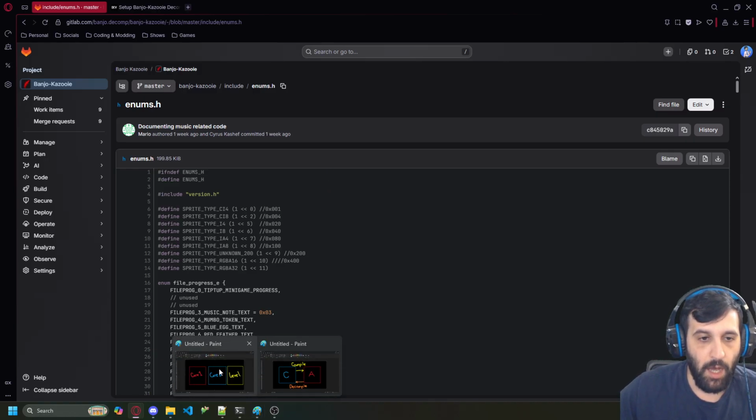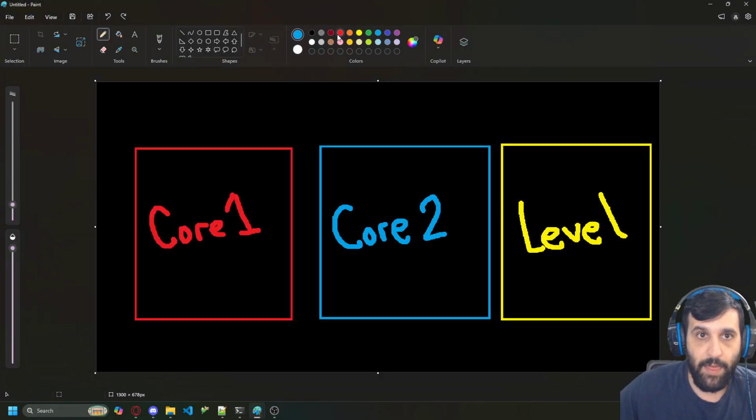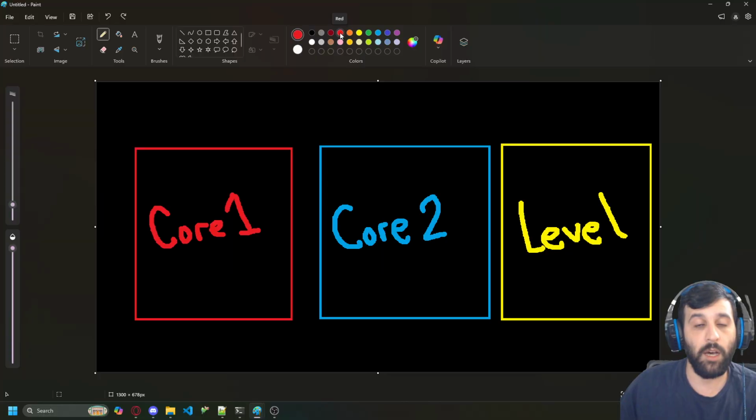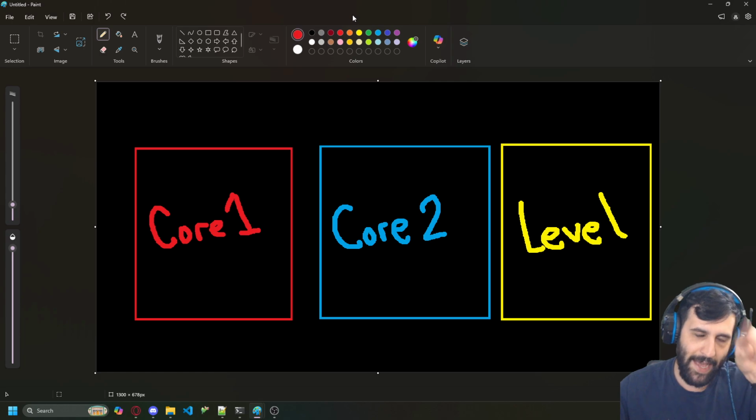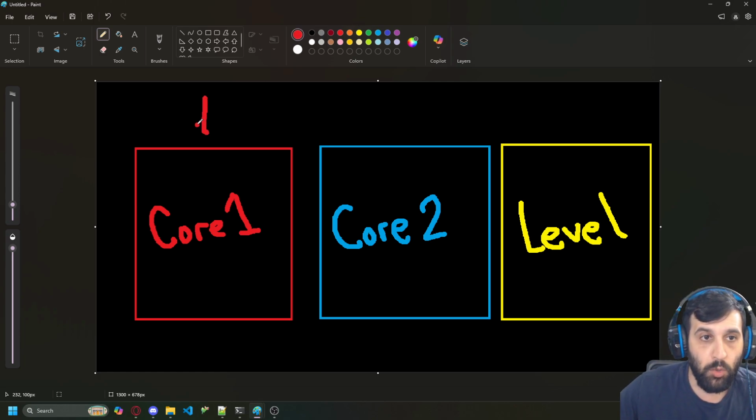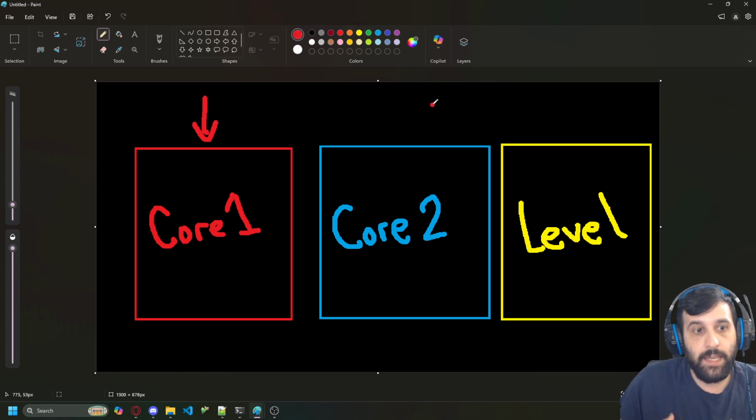So I'm going to go over to here real quick. There are three parts of the game that are loaded at all times, essentially, or I'm going to put a little asterisk next to it. Core 1, this is the basic C library. So this is a lot of your, how do you do math?